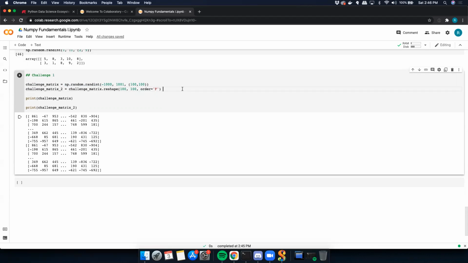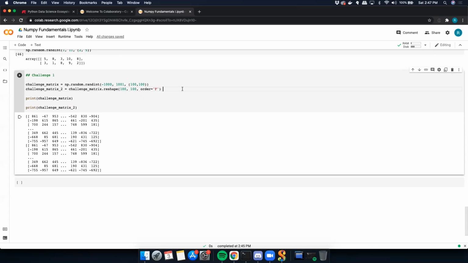I did matrix 2 equals matrix 1 reshape, and then I did 1000 by 10. I see where you went with that. Technically that would still work, as long as the rule says that the dimensions are allowed to be different.